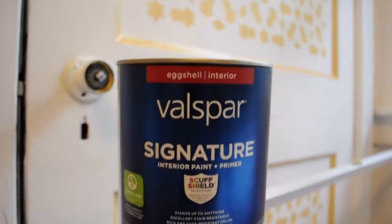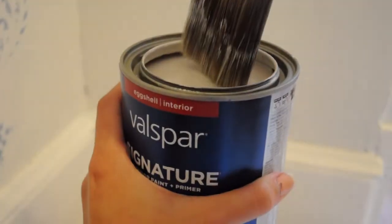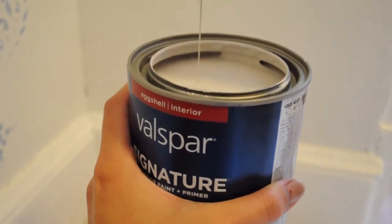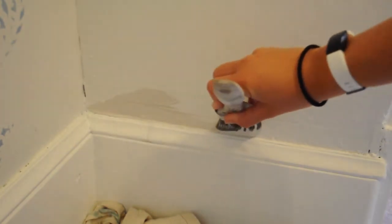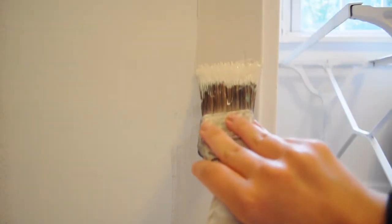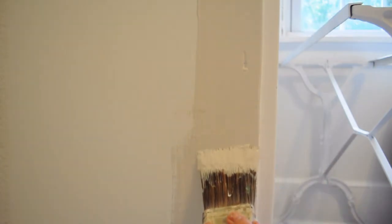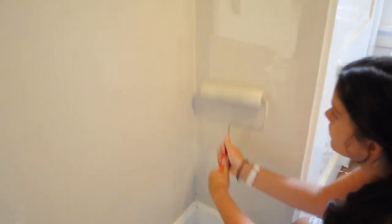So I loved how my wall looked before, but it's time for some change, and I'm going to be painting my base color this beautiful light gray color called Alpaca. Love the name, it's so fun. And I'm beginning by just cutting in my walls around the trim, the edges, and against the ceiling. Then with a large roller, I just filled in the rest of the areas that needed to be covered.